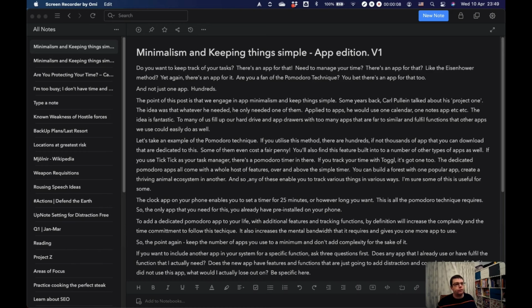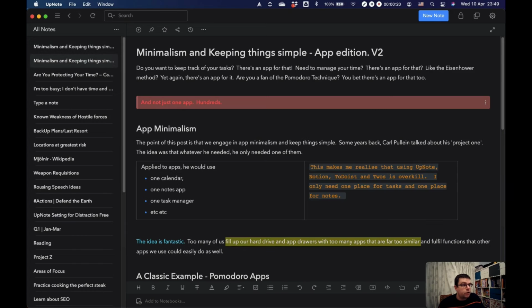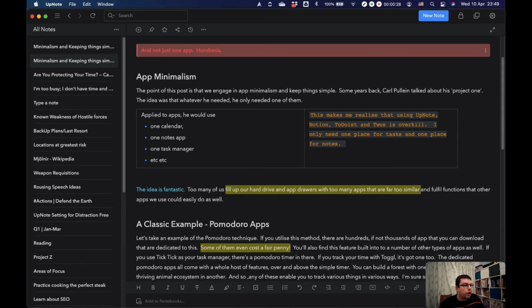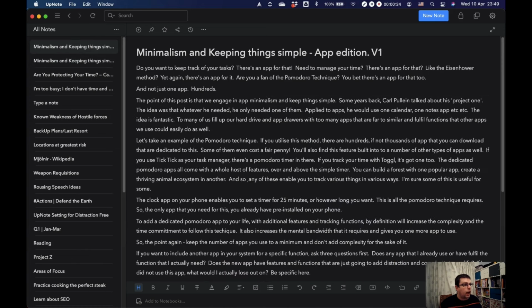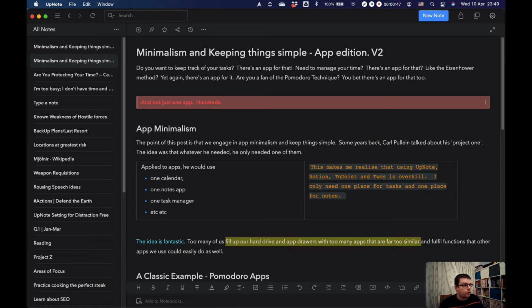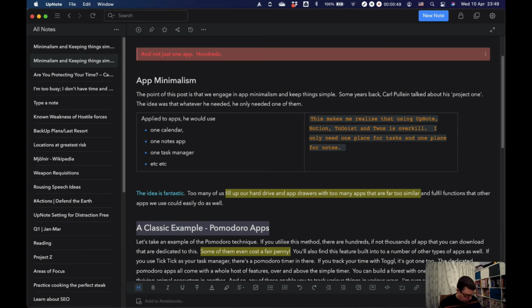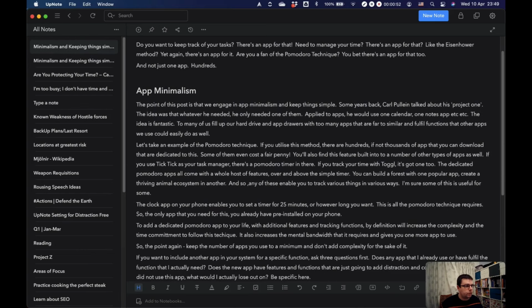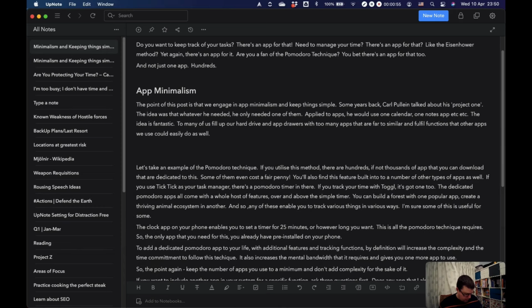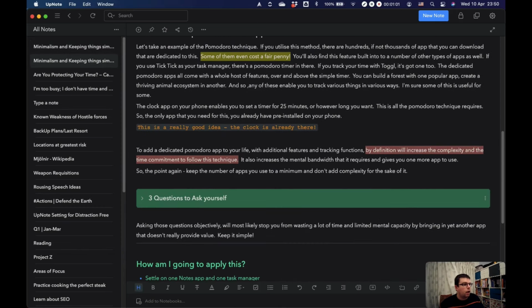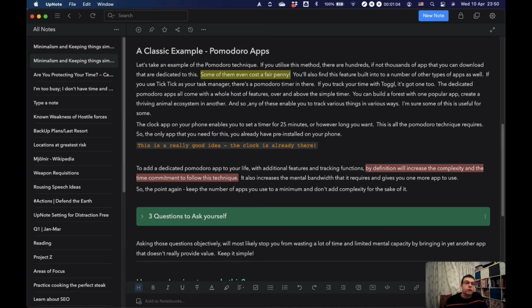And there are so many different things you can do here in UpNote's editor to give your notes that scannable aesthetic. So if you go back to this version here, you'll see that some of the basics that every Notes app can do, pretty much, are things like putting in headers that break up the text. So what I've done here is I'll just copy that header and I'll pop it in here. And then you put another header in now, classic example, Pomodoro apps. Let's bring that in down here. And there we go.